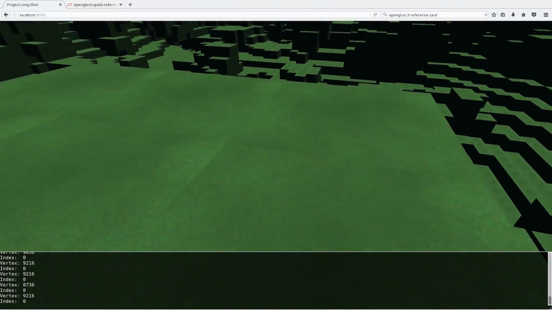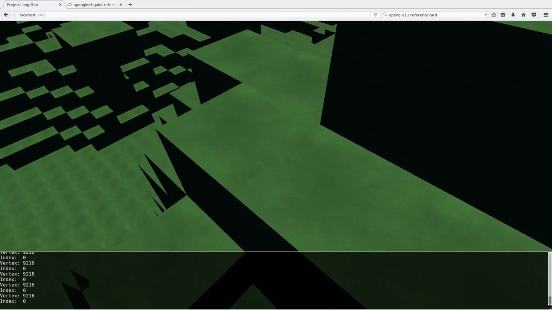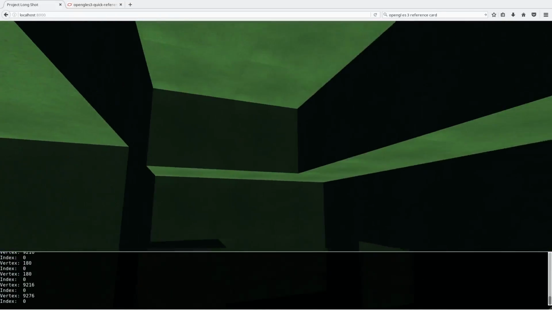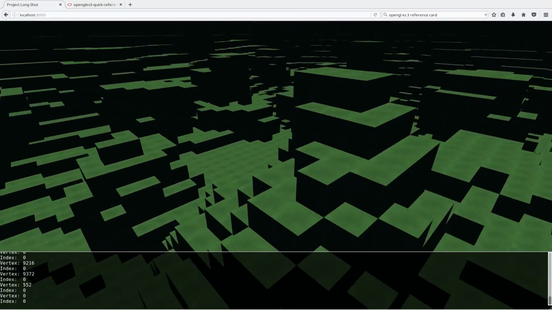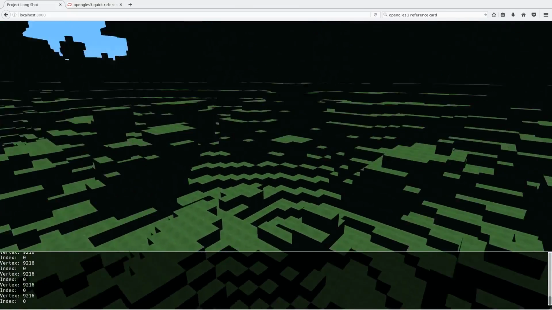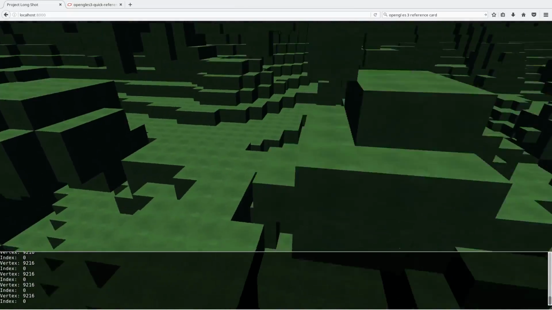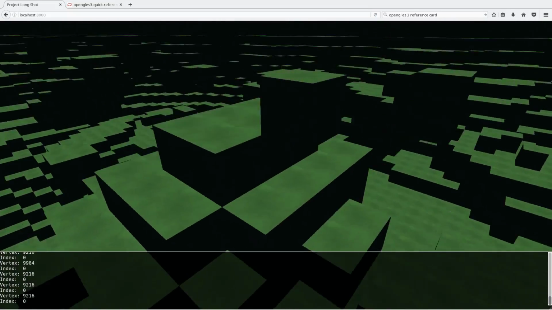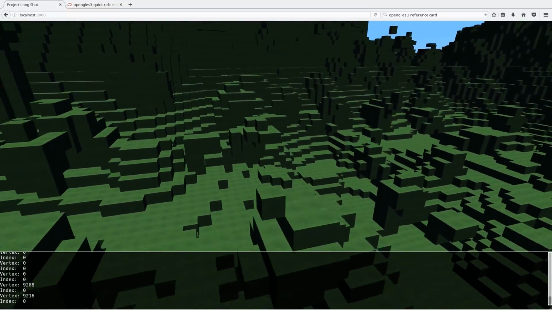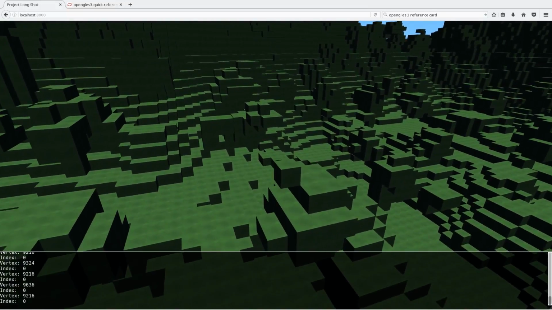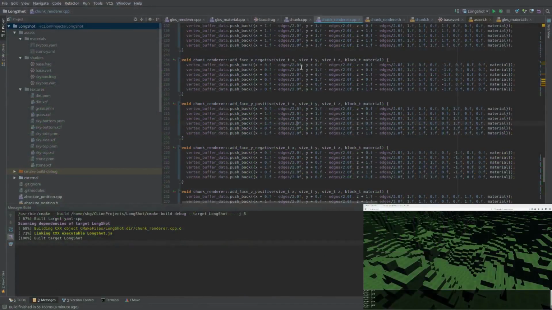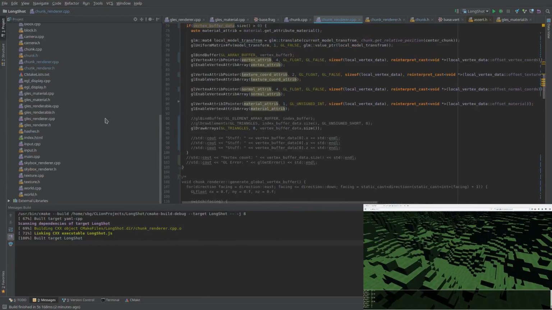But before that, one thing I do want to do is, you'll notice that if I go inside an object, we're actually also rendering the back sides of things. So we're rendering everything that's facing away from us as well, which is not really effective or efficient. So we're just going to do a little change that will allow us to stop doing that, so that we only render one side of our faces. So what we want to do is face culling, and we want to do this pretty much globally, so it's something we're just going to set up more or less immediately when we set up our renderer.